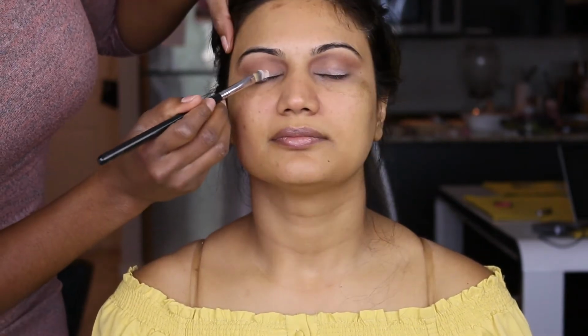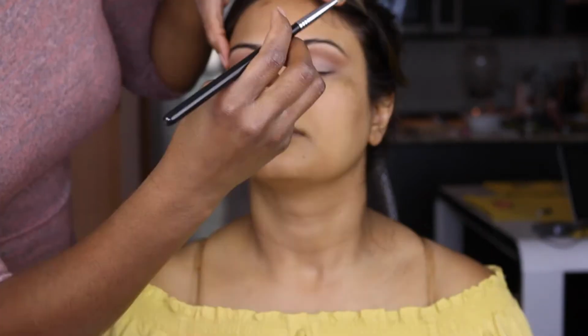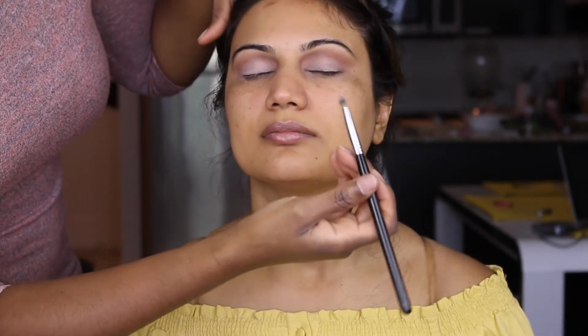So I'm just reapplying some of the MAC Painterly onto the lid right here. And I'm just using a Sigma F70 brush for this one. Using the same Sigma F70 brush, I'm gonna apply Anastasia Beverly Hills Soft Peach shade. So that's this one right here. And we're just gonna pop that onto the lid.